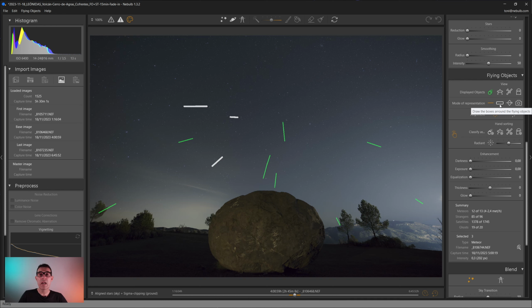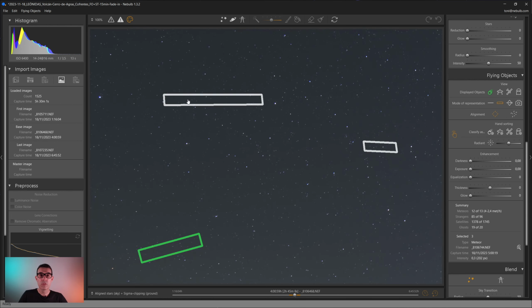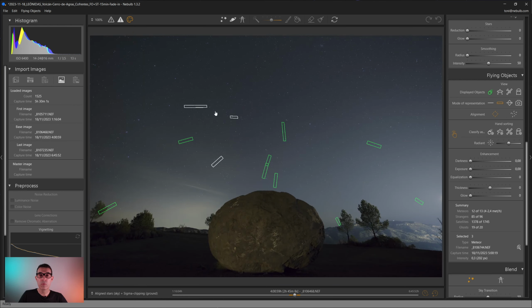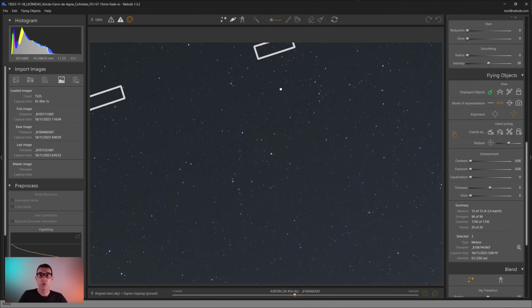Maybe the best idea in this case is to check whether these are correct meteors from the Leonids or indeed satellites. The best way to do that is to select the square area to know which are the suspicious meteors, and align according to the image. This is the difference between these two buttons: align according to the sky is like a software star tracker, and this is the position in the camera, in the sensor. And then we can check.